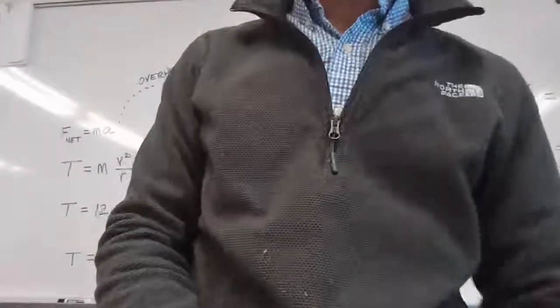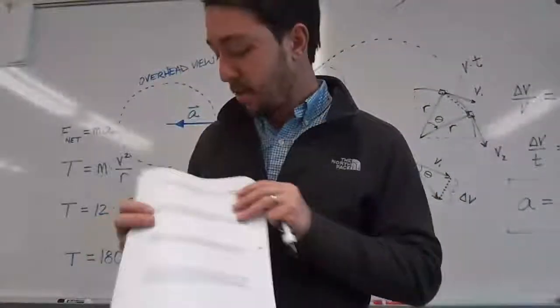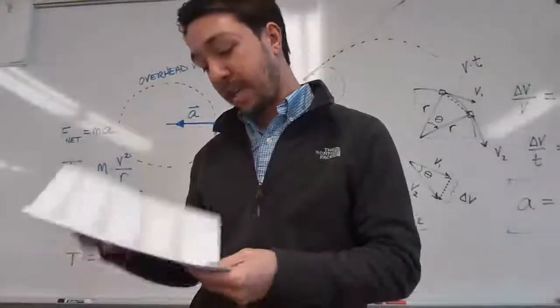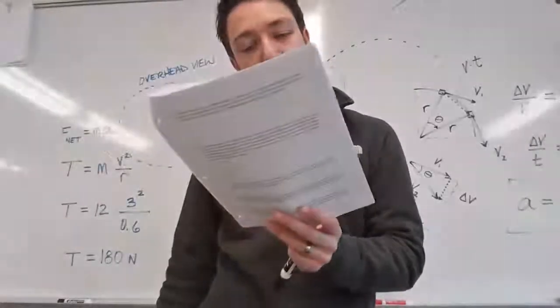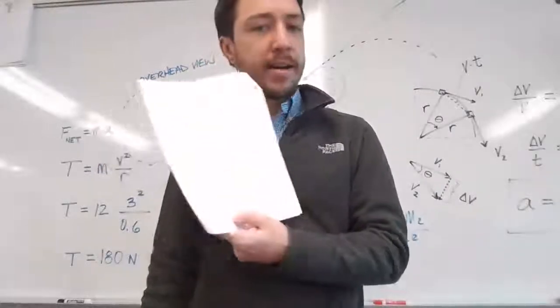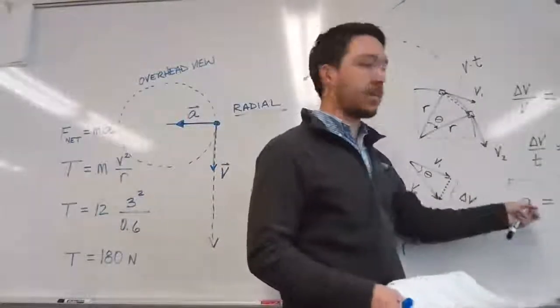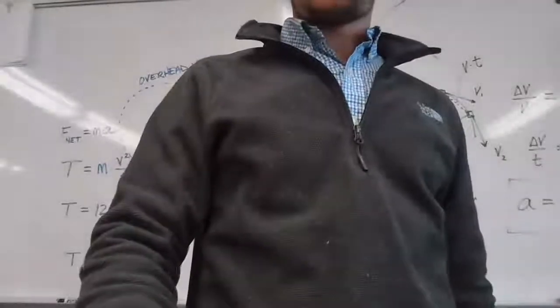If you get stuck, it's not the end of the world. But more importantly, maybe try to do 3, 4, 5, and 6. If anyone's super stuck on those, we can certainly look at them in class, but they really just come back to using this formula. Okay, that's it for today.